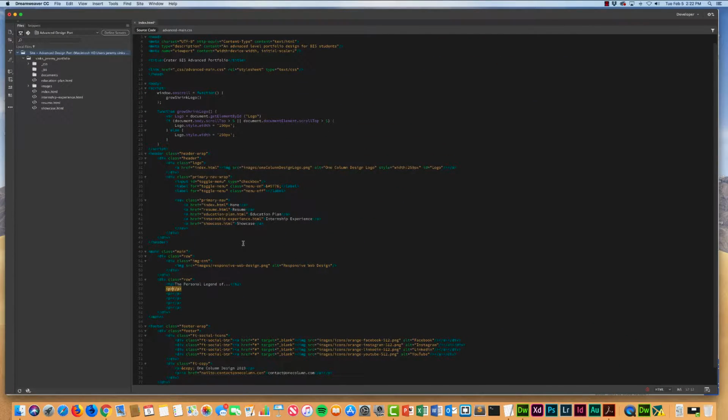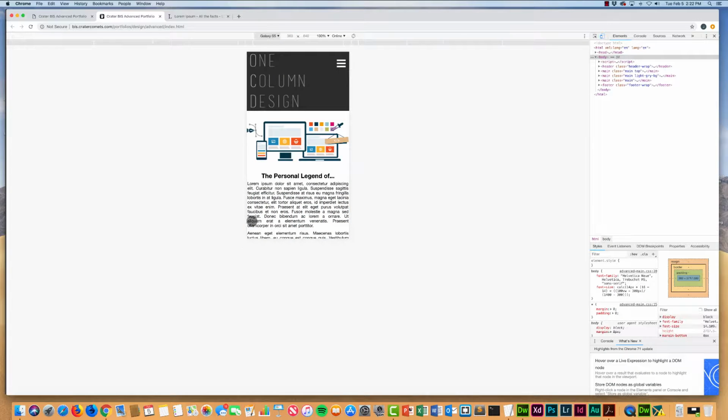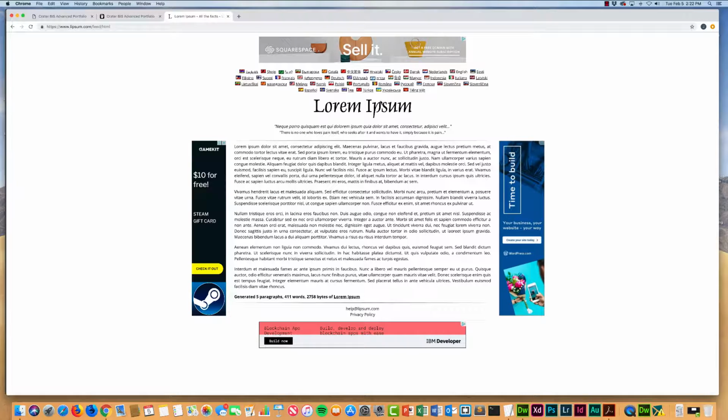Okay, so I'm going to tab right over to Chrome because I already have this lorem ipsum site pulled up, and you can generate lorem ipsum text. And the cool thing about this text is that it replicates writing in terms of character length and spacing and all of that kind of stuff, but it means absolutely nothing. It is total gibberish. So I'm going to copy that first paragraph.